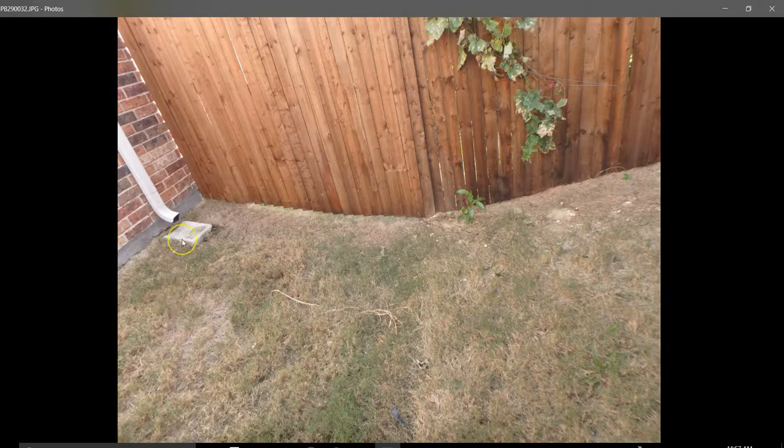Okay, so this picture, this is something the builder won't do, but this is a recommendation. Here in Texas, we have expansive clay soil, so you want to extend these downspouts away from the structure, 6 to 8 feet preferably, but any distance farther away is better. It's going to help have the moisture around the perimeter of the foundation be more uniform, so any kind of settlement that happens, it'll settle uniformly.